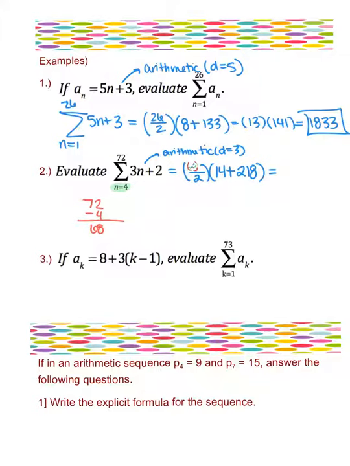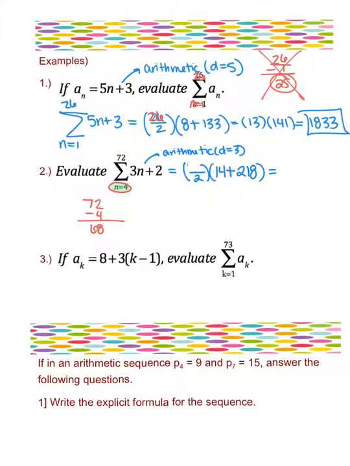I always put these examples right on top of each other, 1 and 2, for a reason. Think about up here, when I was taking the sum from n equals 1 to 26, you didn't say 26 minus 1 and there's 25 total terms. You didn't do that. You have 26 total terms. Because if I were to take 26 minus 1, that would cancel out the first term as if it didn't exist. So when you take 72 minus 4 and get 68, basically you're taking this term out.